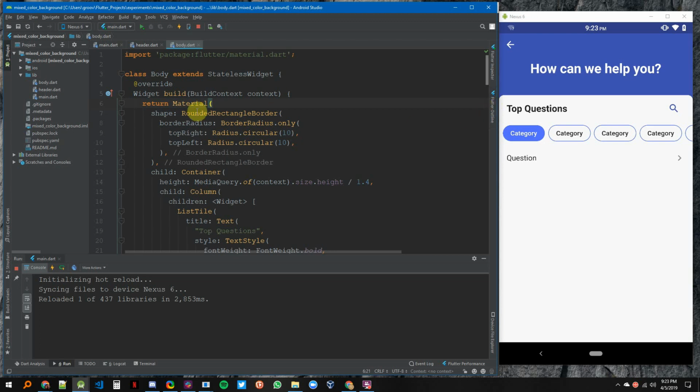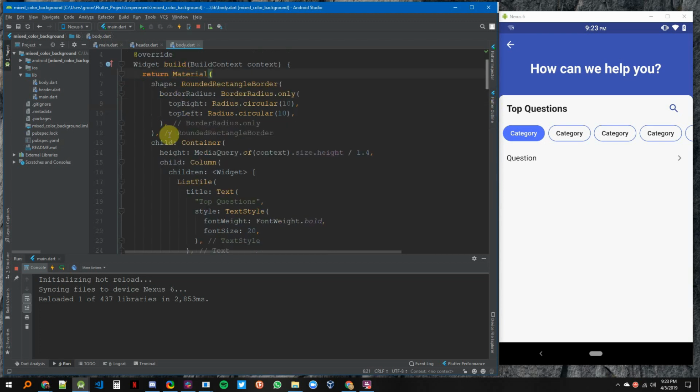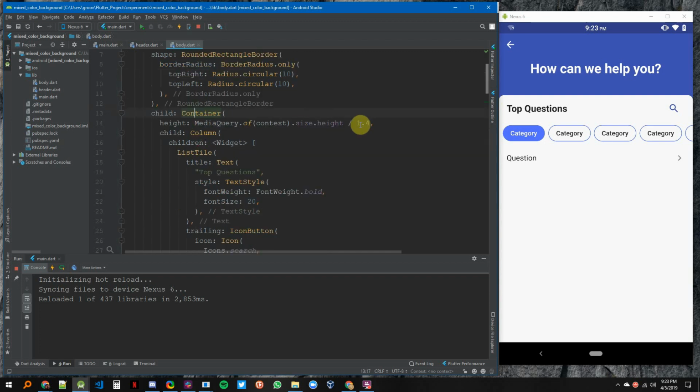But anyway, moving down the widget tree here, the child of this material is a container that has a height of the media query .size.height. It's basically getting the entire size of the screen and dividing it by 1.4. What does this do?